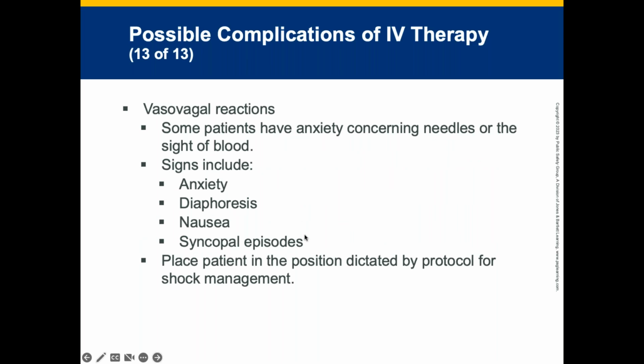You may also have vasovagal reactions. Some patients have anxiety concerning needles or the sight of blood. This may cause vasodilation, resulting in a decrease in blood pressure and patient collapse. Signs would include anxiety, diaphoresis, nausea, and syncopal episodes as well. For treatment, position the patient as dictated by protocol for shock management, position of comfort, give them high-flow oxygen, monitor vitals every 5 minutes, and establish an IV line in case fluid resuscitation is needed. Okay, this could happen.